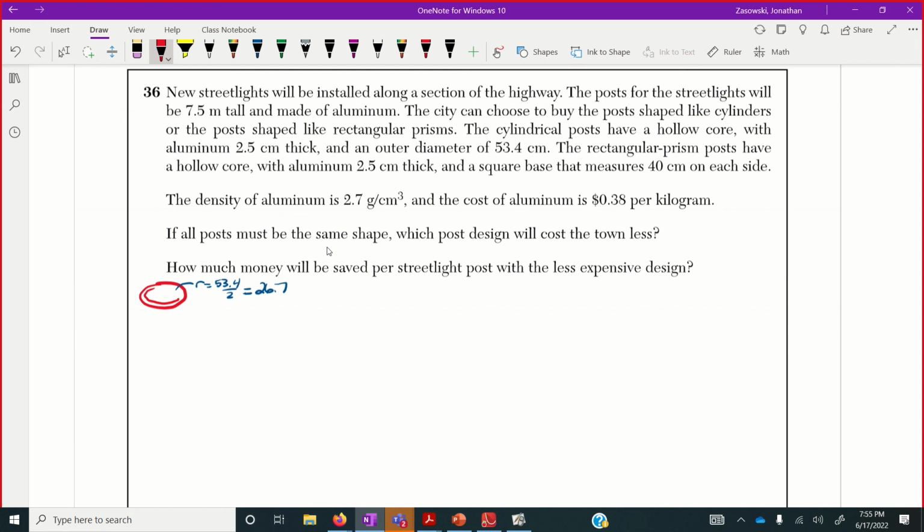And even worse, we got meters, we got centimeters, we got grams, we got kilograms, so many conversions to do here. The worst, right? The key thing we're going to look at here is the density is in centimeters and grams, and this is talking about kilograms. So we're going to have to convert into kilograms or convert this into grams. Your call. And since this is in meters and this is in centimeters cubed, I know I'm going to want to convert this into centimeters. Okay?